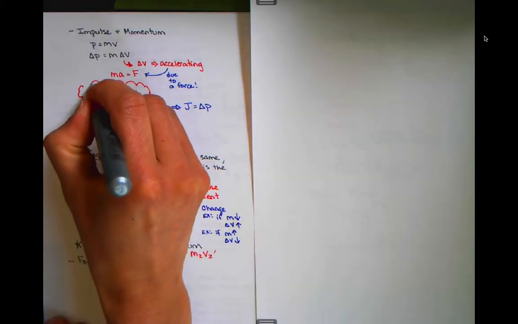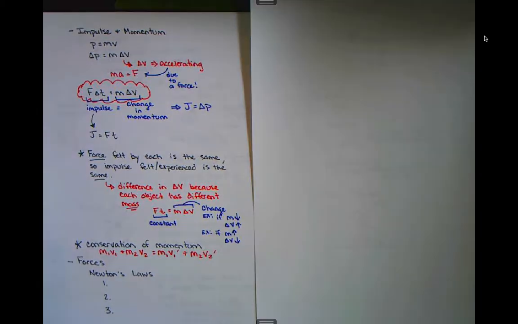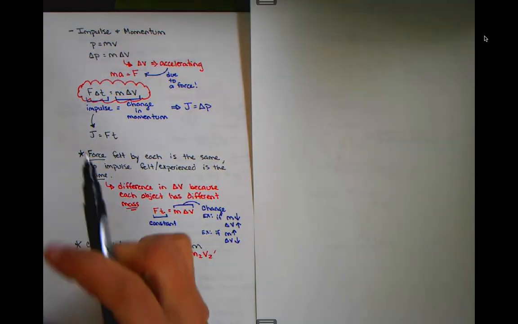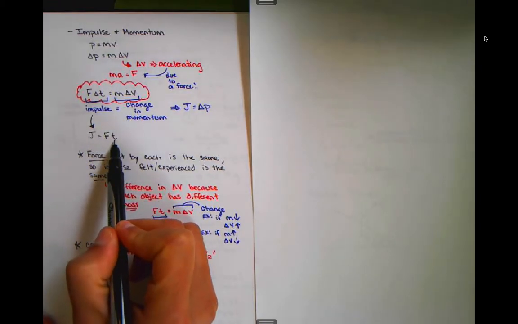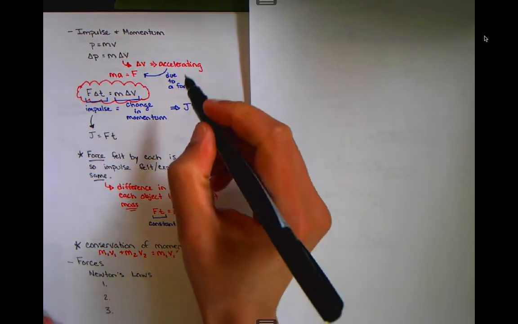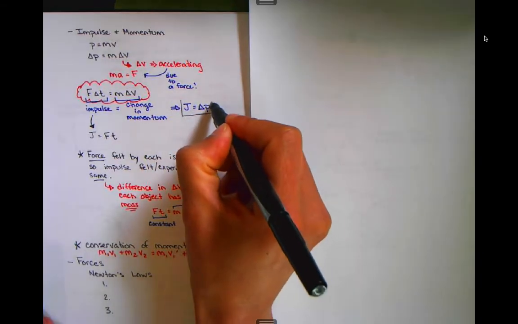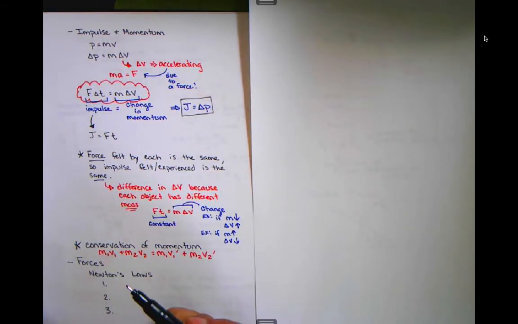Again, something that's not on your reference table, but hopefully you added it there, where the impulse is equal to the change in momentum. So impulse is J equals F times t, and you have this equation that is on your reference table. Impulse equals the change in momentum. So the thing to remember with impulse and change in momentum is this fact here.